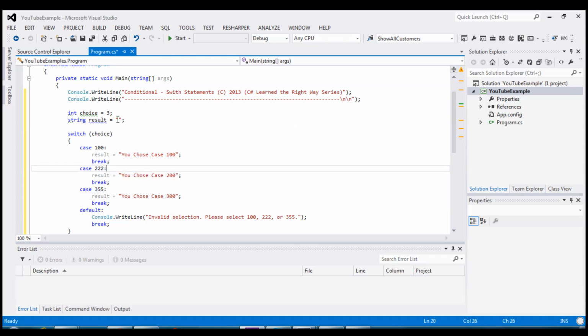Let's go ahead and run this. As you can see, our choice currently is 3, which isn't in this list. So it's going to test it against each of these case options, and if it gets to the end and doesn't find a match, and you have a default block, it will run the default block, which you can see is here. And notice that on every test, you have to have a break at the end. The code will, what they refer to as, fall through the choices, and it will run all the results if you don't have a break. I will demonstrate that shortly, but let's run this.